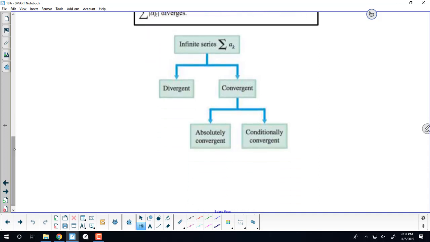And so the subclassifications here are infinite series are either convergent or divergent. And then even with convergent series, we can go a bit further and say, well, it either converges conditionally or absolutely. So did anyone have any questions on those? I think there were 2 examples. Is that everything all right? Okay.